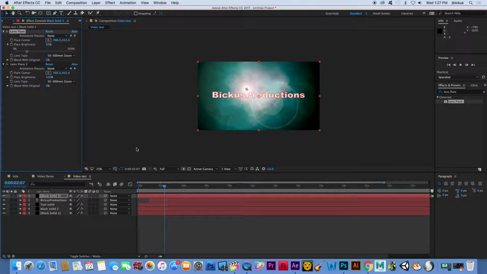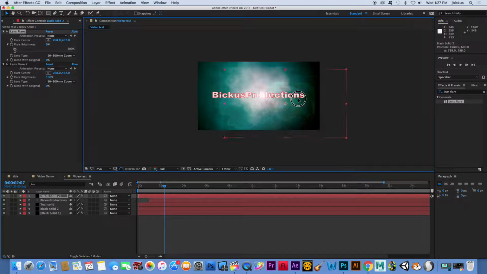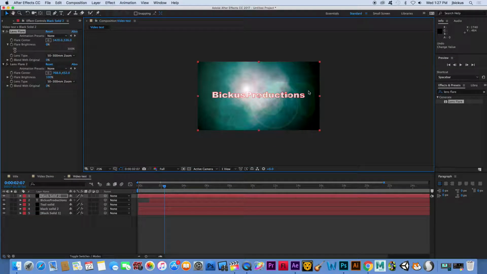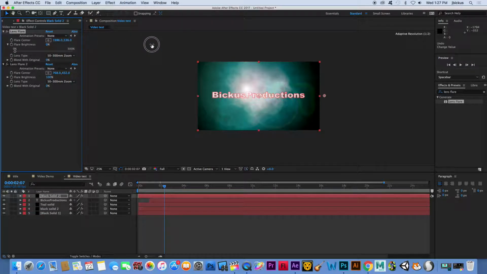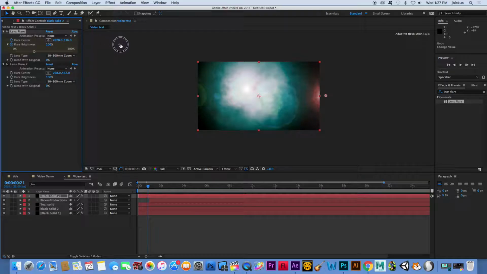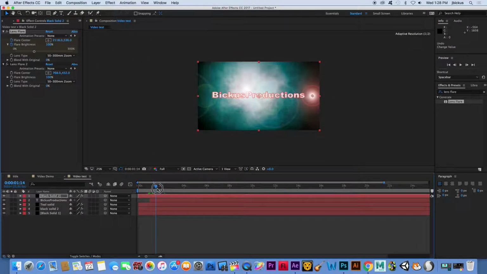There it is. Okay. So I'm going to say at that point, be zero. Don't even be visible. I'm going to create a keyframe for my lens flare. Oops, I should probably take that off and put it at the beginning. So, flare center, flare brightness. What's going to happen is this thing's going to be moving in the background. Maybe I actually want my lens flare to be off screen starting.